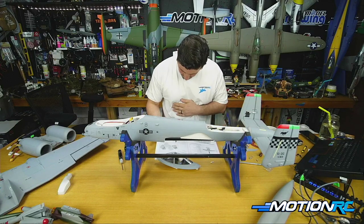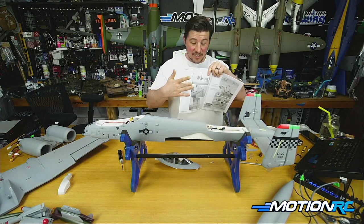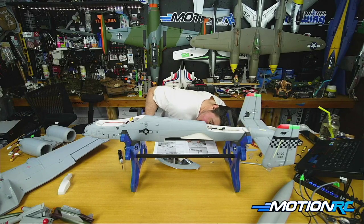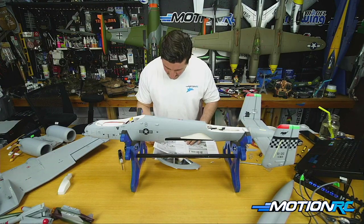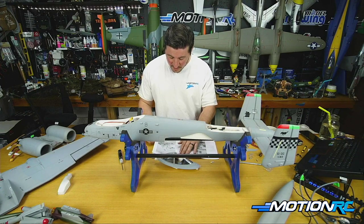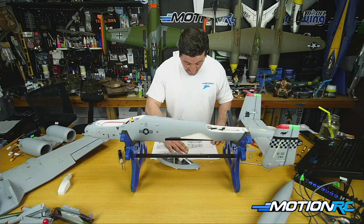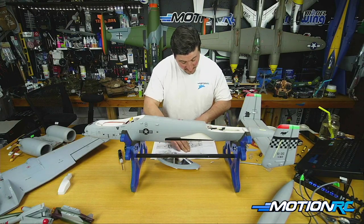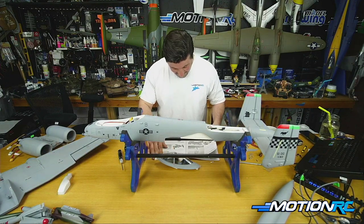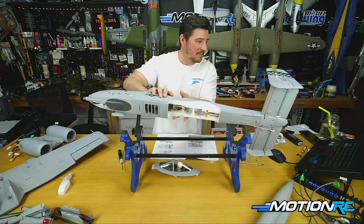So after we do the elevator and tail, I'm seeing in the book it does say to do what I just did, because it looks like we are gluing on the main wing. No, I do see screws. We're going to screw it on, so you can get access to it after. I was going to say, that would be awkward if you had to do that. But now it gives you how to install the flaps if you're going to. You'd just be cutting a little foam, but we're not doing that today. I'm not going to worry about flaps on this. I don't even know if I have the extra servos to do it. So, installing the main wing next, and then installing the engine compartment is how they put it. So main wing is next. Let's get to it.